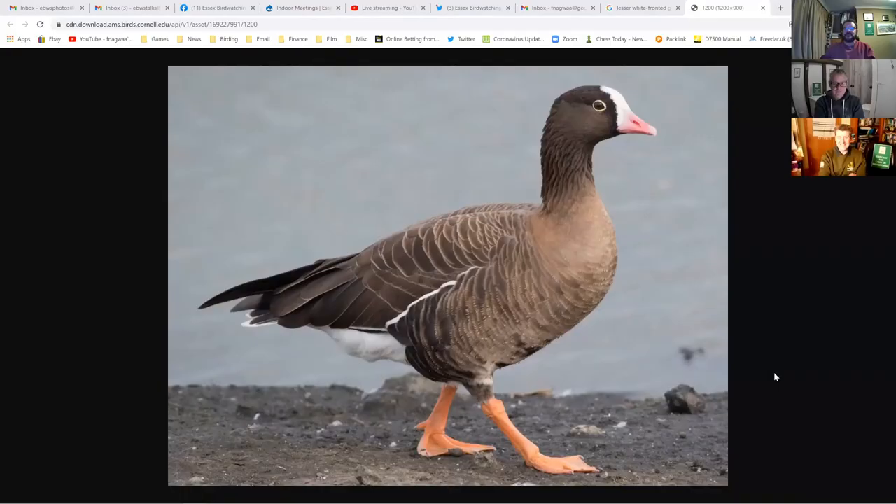Daryl Rhymes has asked a question and I'll put it in a pictorial form — he asked about the lesser white-fronted goose. I should note this photo is from the Cornell website, credit to whoever posted it. This is well worth looking out for too — it's noticeably smaller than the European white-fronted goose, with a more extensive white blaze going up onto the forehead, a lovely yellow eye ring, and not so much black barring on the belly. It looks relatively short-necked, almost duck-sized, with a head shape and size similar to the barnacle goose.